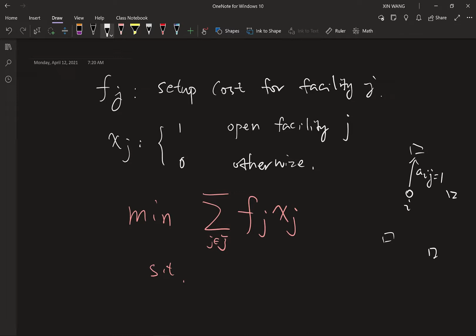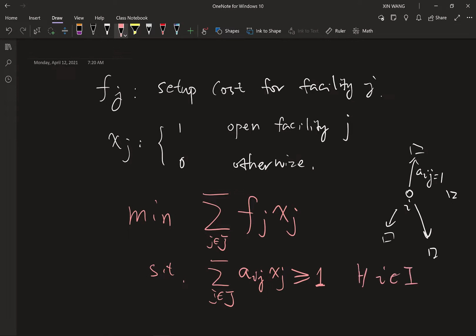So to tell if a customer is covered, you need to guarantee that for some certain j, your aij has to be 1. Definitely, if you have multiple coverage, it's okay. But you need to guarantee that at least one facility can cover it. So to capture this, if facility j is covering i, if aij is 1, and the facility j is opened, then this is good. That indicates i is covered by j. So we want to guarantee that for all possible j, you need to have at least one facility coverage. So here we have 1 to guarantee this happens. Remember, this is for every customer, all customers i.